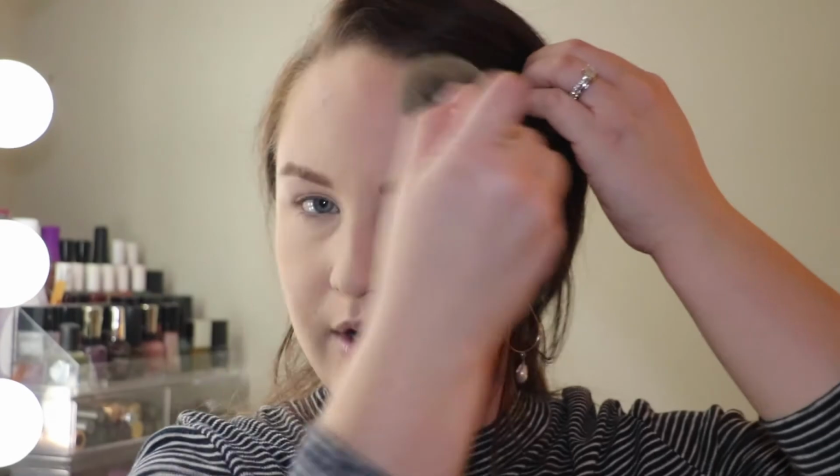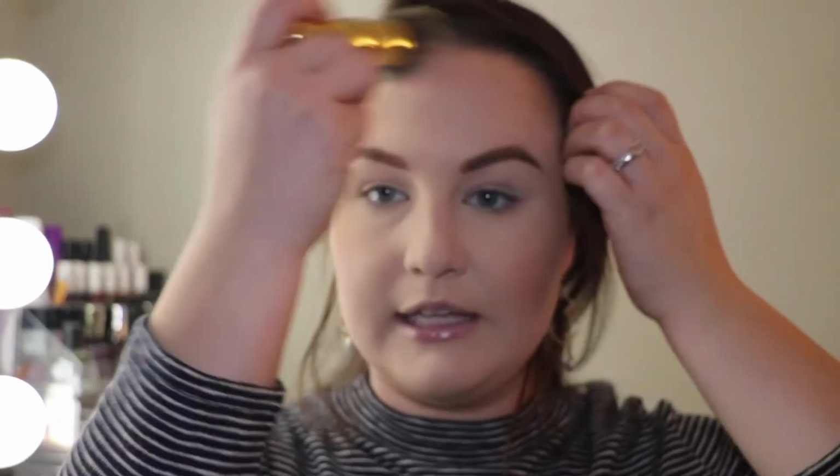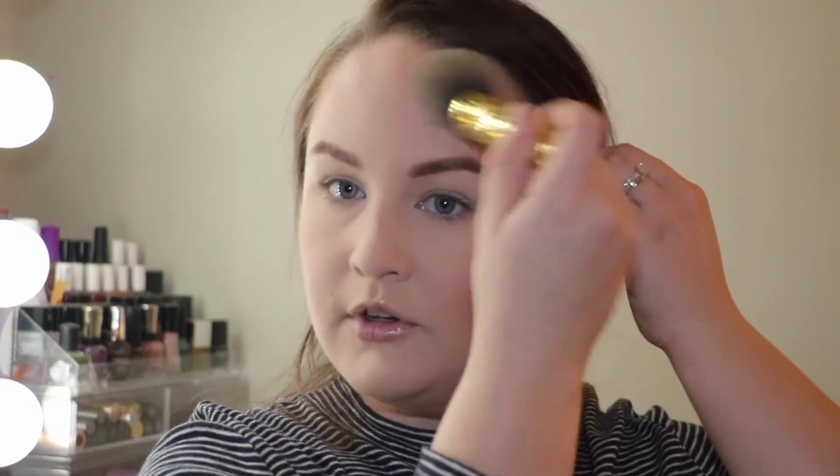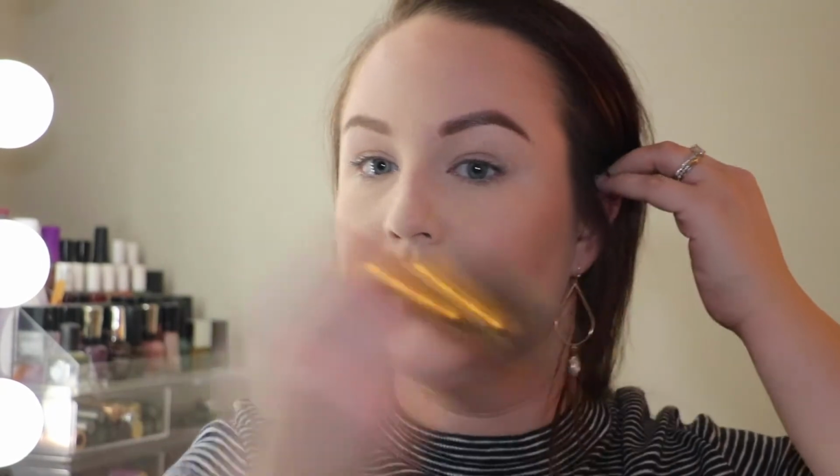I don't start at my forehead. I normally start on my cheeks and then bronze my forehead second, and then I'll do my jawline last. I want the heaviest amount of product to go on my cheeks, but you want to do this so that your face looks even. If you just have bronzer on your cheeks, your face is going to look very uneven, and you need some sort of contour or shadow created on another part of your face. That's why you do the 3 motion.